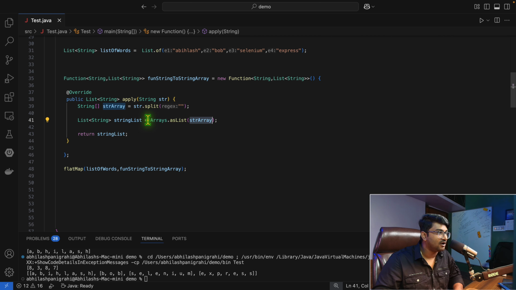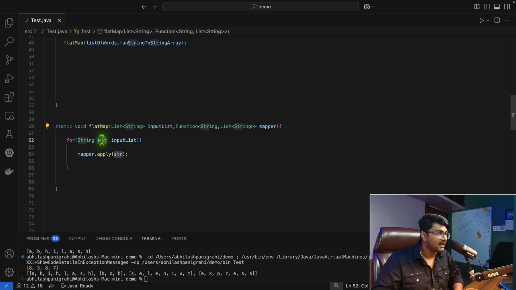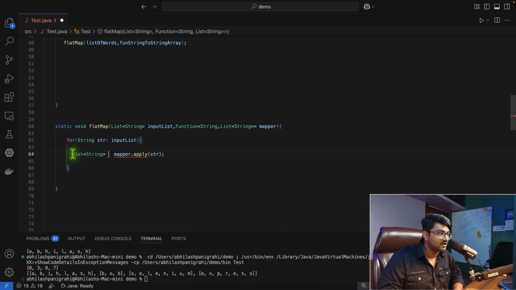So right now, whenever in our flatMap method we are taking an input and fetching the string value, passing it inside the mapper function over here, as an input, the output will be a list of string. So for one given input, we are getting the output in list of string format. We're giving one value, but we're getting many values of that particular type, right?